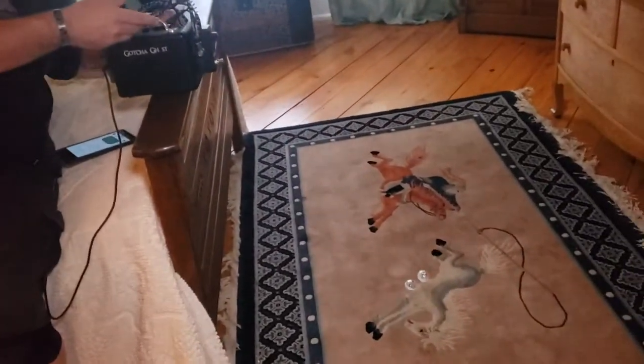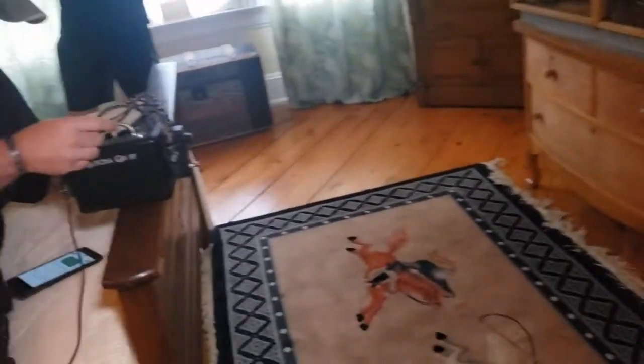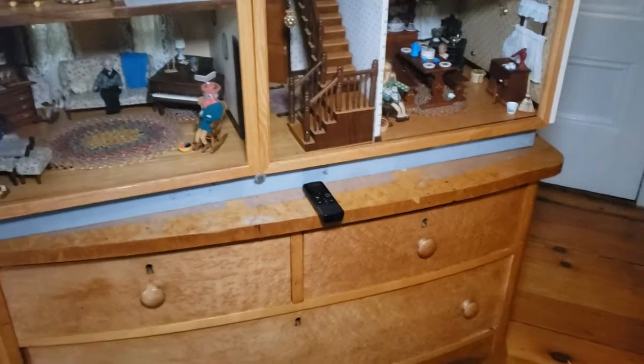Okay, am I allowed to sit on your bed? If it says no, I'm standing up. Alright, we're gonna listen to this tiny child. Okay, so we're just gonna sit here quietly with this on. I'm not even gonna ask any questions. All I'm gonna say to you right now is if you have a message for us, can you speak into that recorder? And then we will review it, then we will be able to hear you.